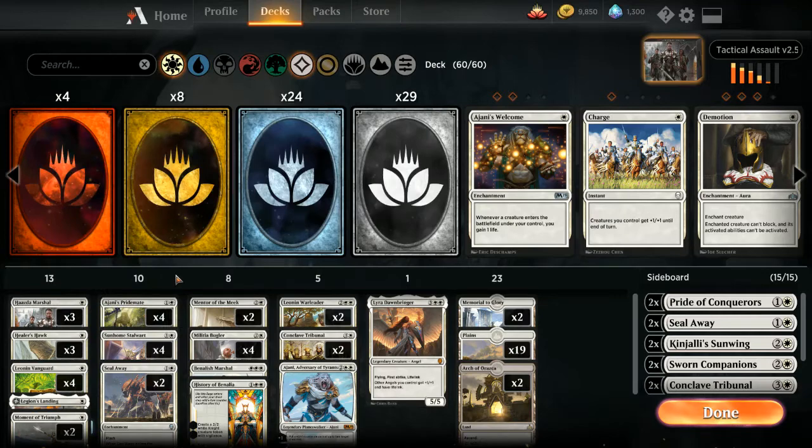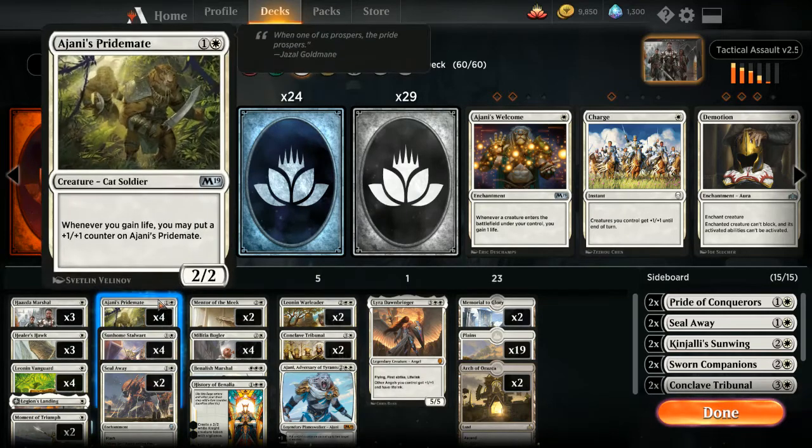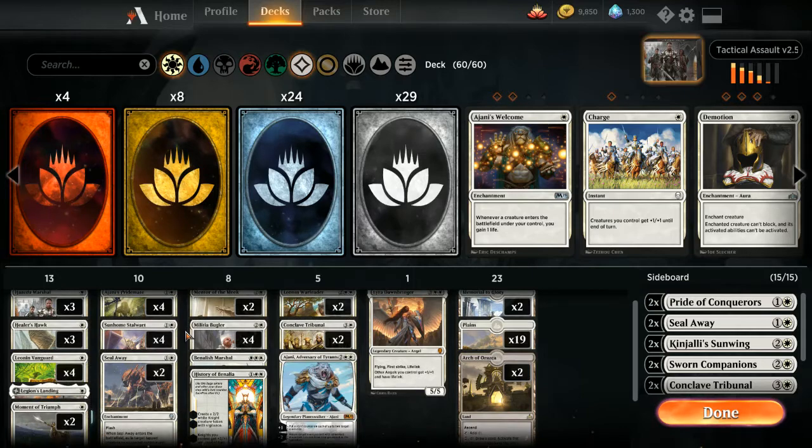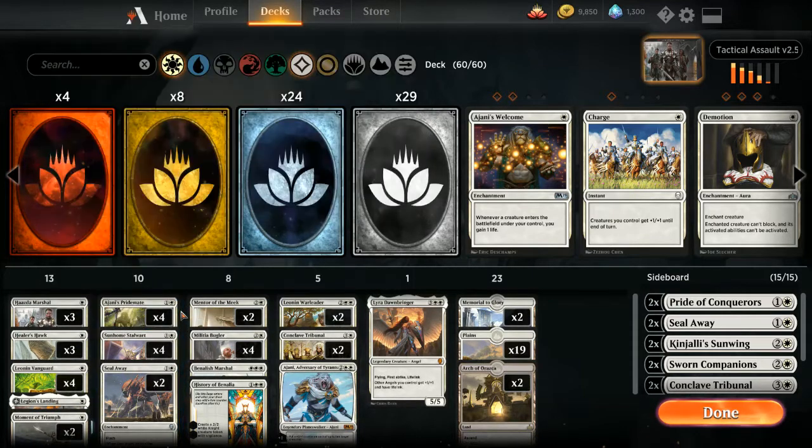That said, we can't go pure weenie. We do have a Pride Mate. He can grow big and get swole by himself. We do need some control elements. So this is actually more aggro control rather than pure aggro. We'll go over the rest of the creatures first.